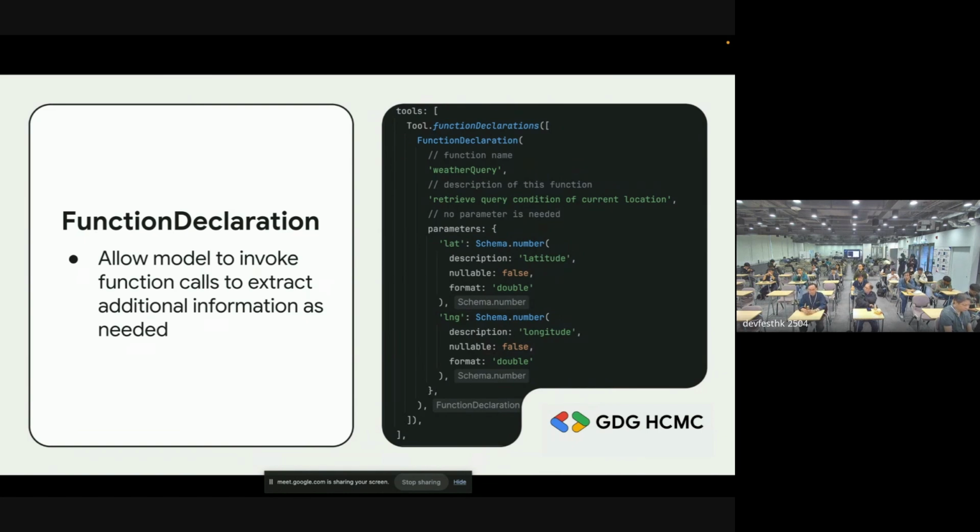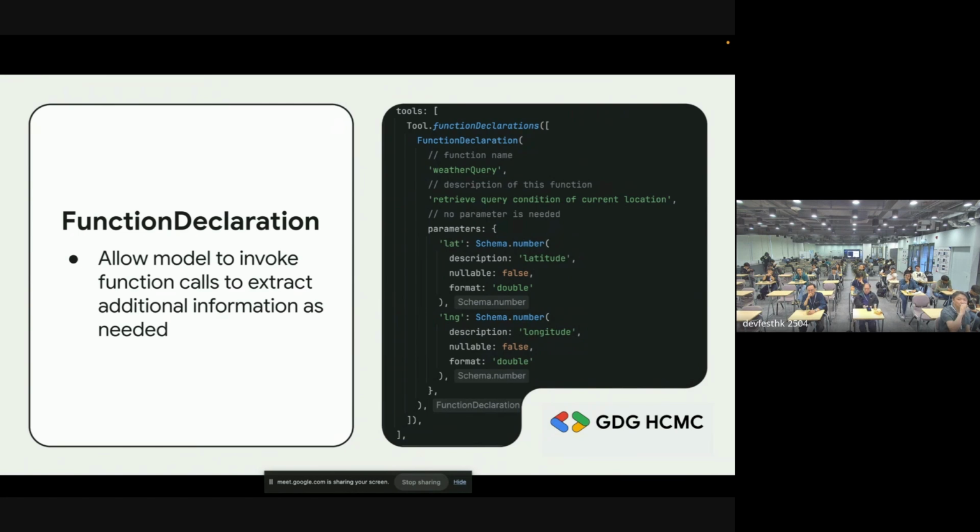But if you give a function with the name weather query, and a description saying that it can query the weather condition for the current location, and you give the inputs lat and long, then when the user asks how's the weather in Hong Kong today, it will invoke that function, and then you can process that function and provide the response. And the AI will generate the response to the user based on your information.